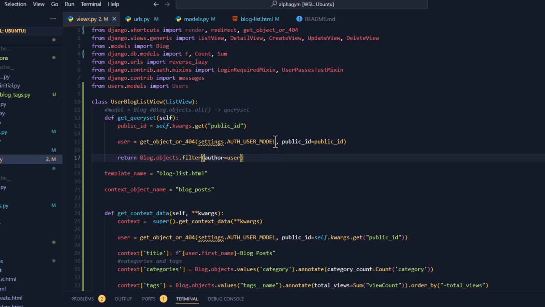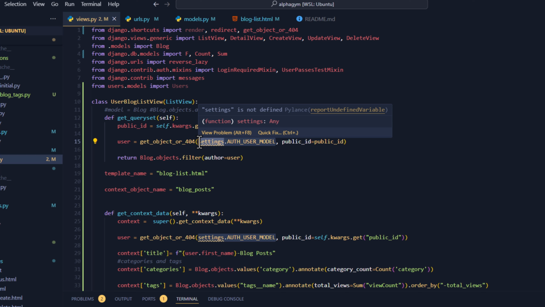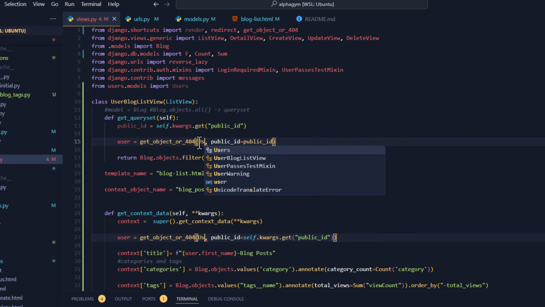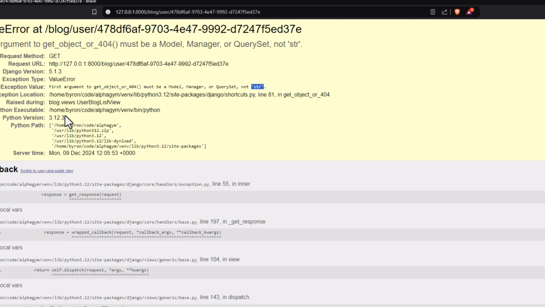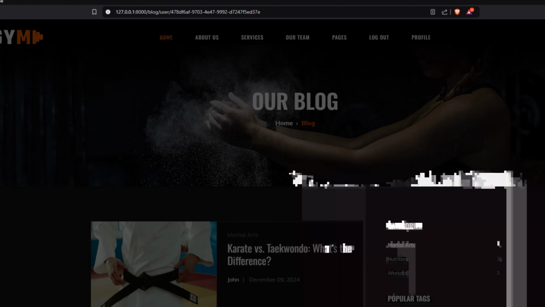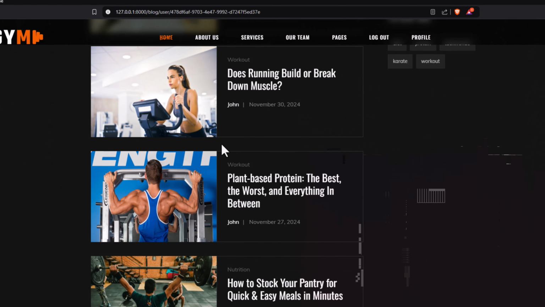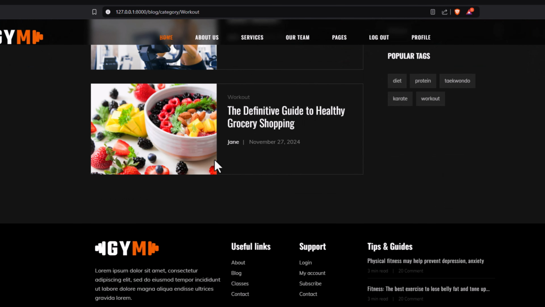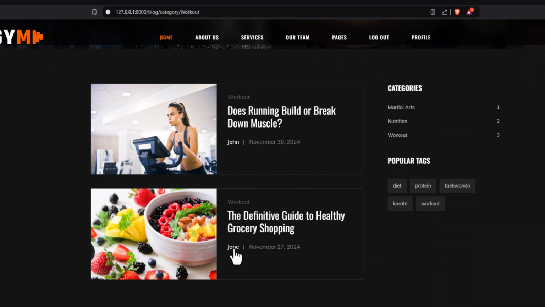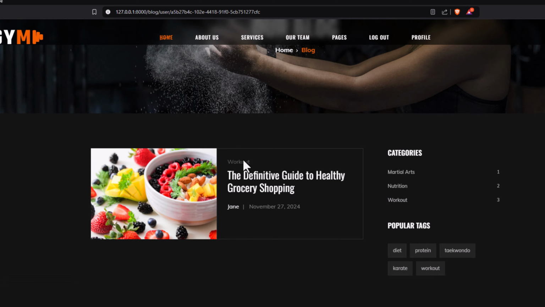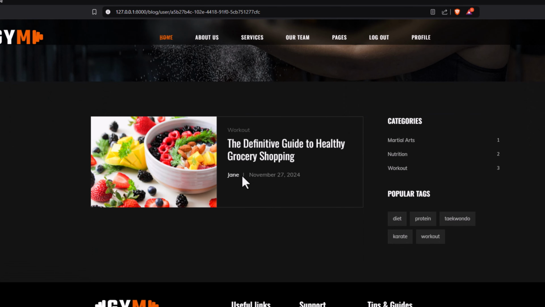So if you are in VS Code, you can just highlight it and click on Ctrl-Shift-L and specify User. So yeah, it works. You can go back and click on Jane, and you can see we only get Jane's blogs. So that's working well.